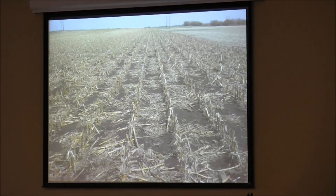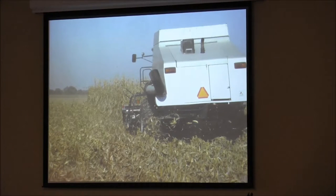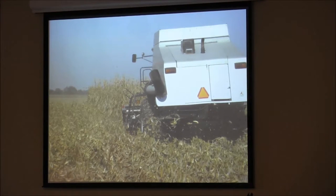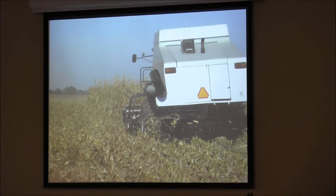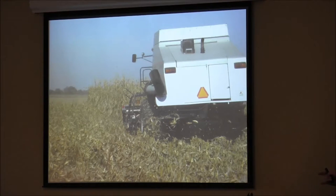Here's what our fields look like. Again, 200 bushel corn residue the next spring with our soil biological activity. We got rid of the knife-to-knife snapping rolls because it was processing residue too much. We got rid of that combine and went to our Silver seeder tapered snapping rolls. Run the corn head a lot higher, let that residue hang around till next spring because we don't want to process the residue. And again, if you're in first-year no-till, you're going to love processing residue. If you're in long-term no-till and you have biological activity, stop processing the residue.